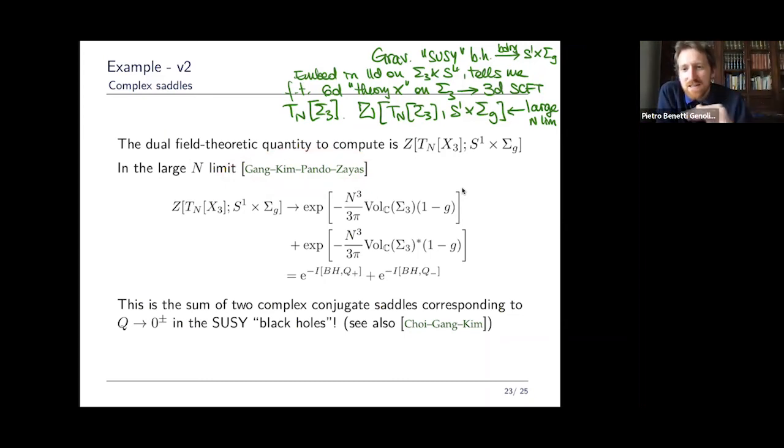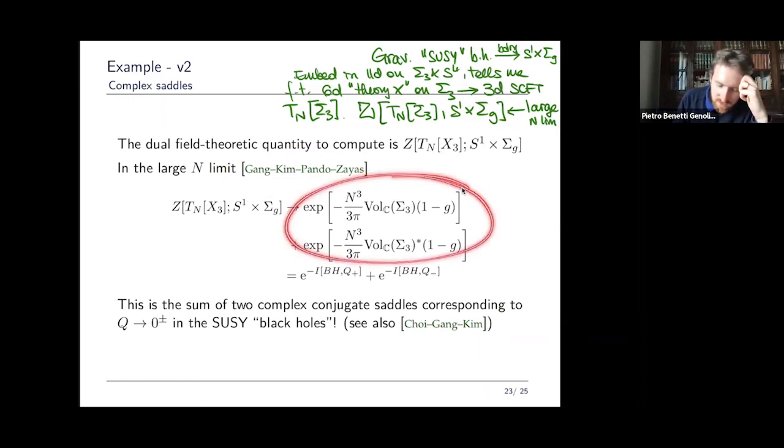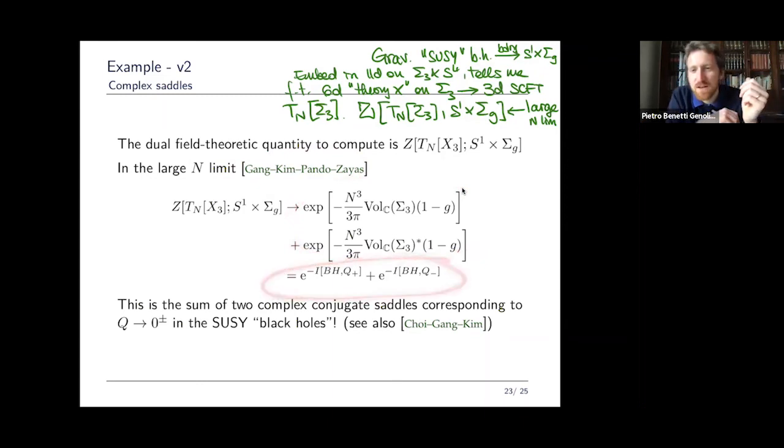What they find is that when you take the large n limit of these operators, you find two saddle points that have this structure, and it matches perfectly with the gravity computation. Notice that the gravity computation was much easier. That's why the AdS/CFT correspondence is so appealing: it was a classical computation. There was no quantum, no computation of the spectrum of operators. It's a much easier computation in a sense. Does this answer your question?